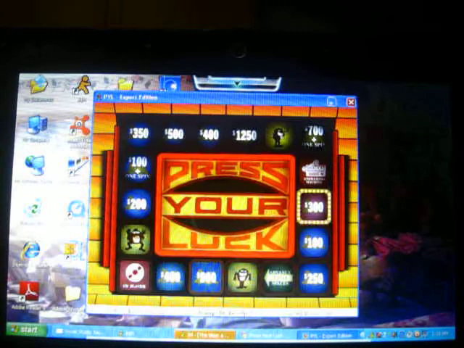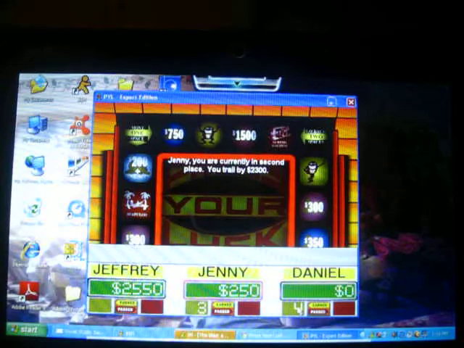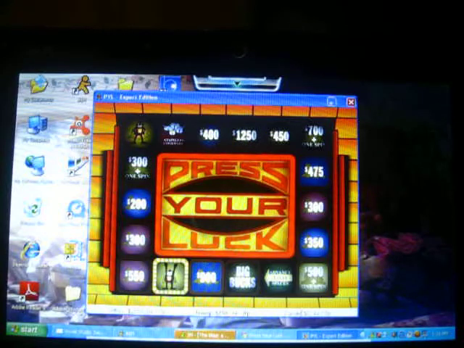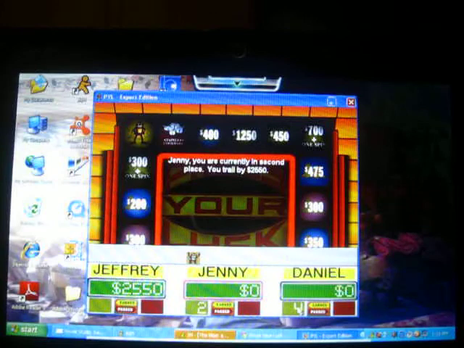She's gonna press her luck. My opponents are Jenny and Daniel, by the way. $250. She's gonna press her luck. A whammy. Womp womp. All right, she's got a whammy. What's she gonna do? What's your pleasure? She's gonna press her luck.